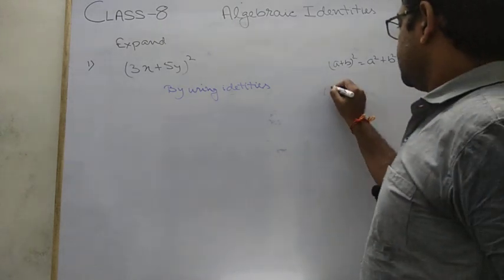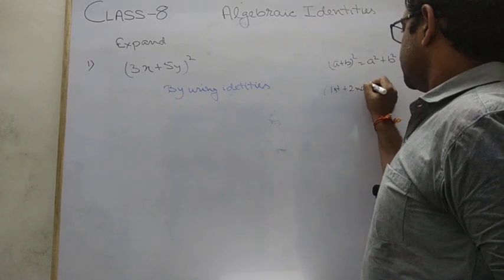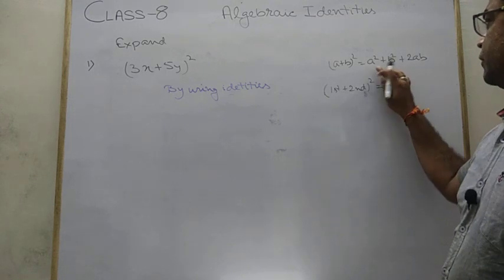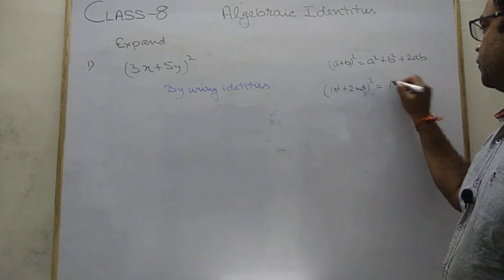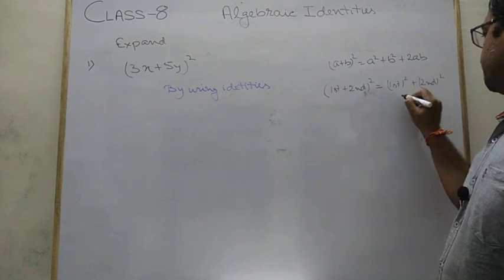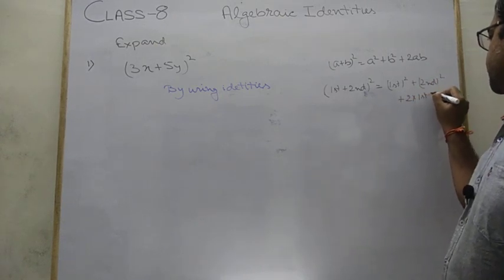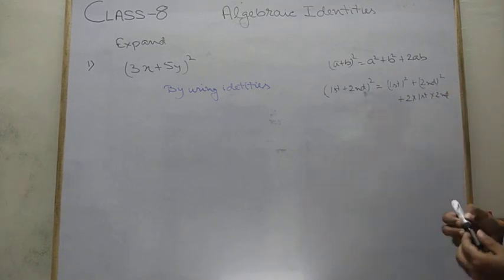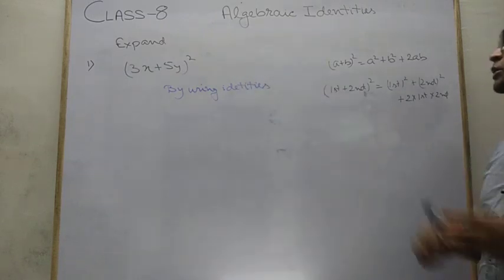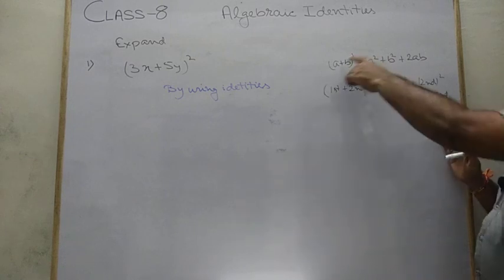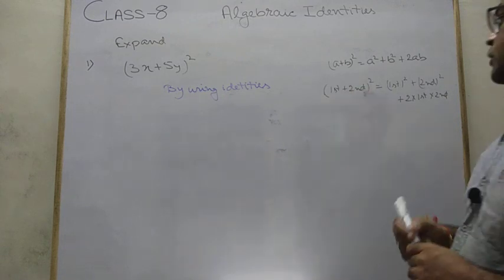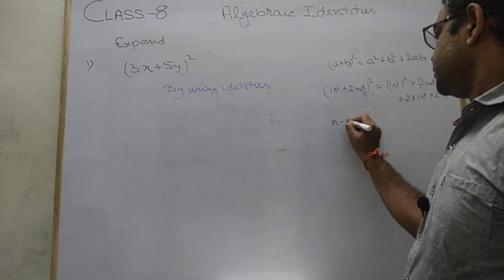So here you can write first plus second term whole square. My writing is not good on this side. First plus second. So what do we have? We have the square of the first term, plus the square of the second term, plus 2 into first term into second term. If you are able to understand this concept, then you need not learn all the formulas. Simply place the terms, place the numbers, whether it's a plus sign or minus sign, place them and you have the answer. Suppose I am placing over here, our value is x minus 5 whole square.